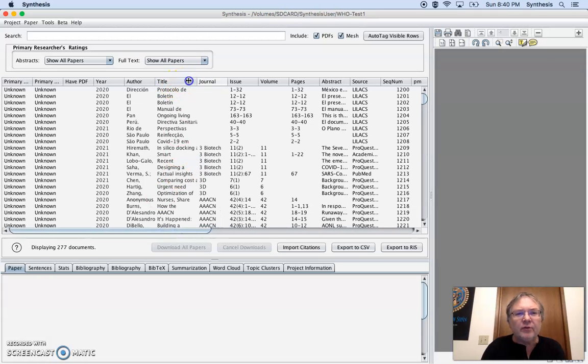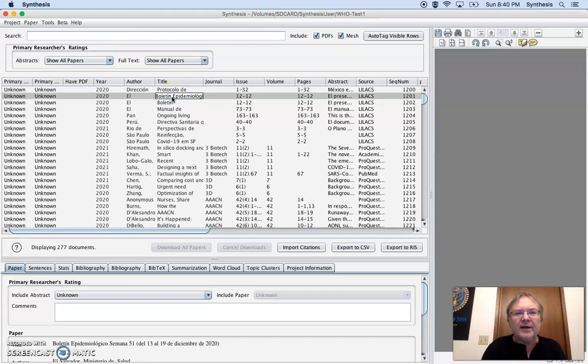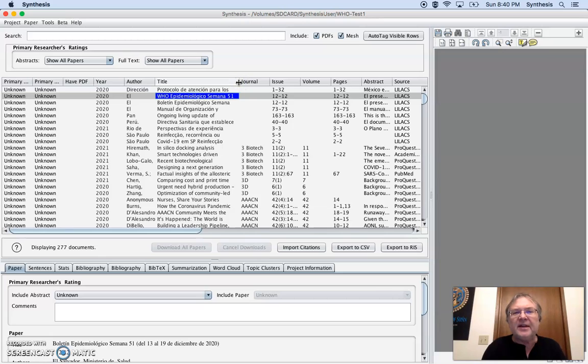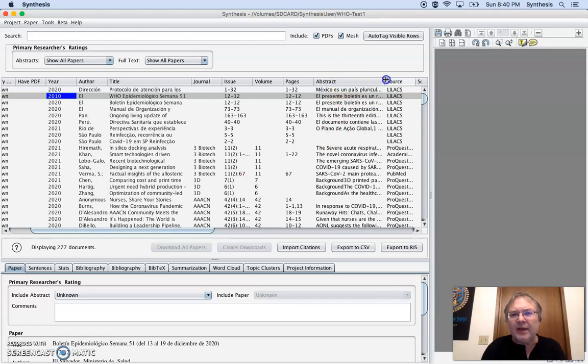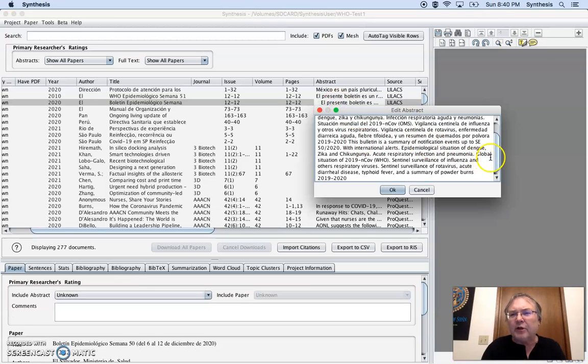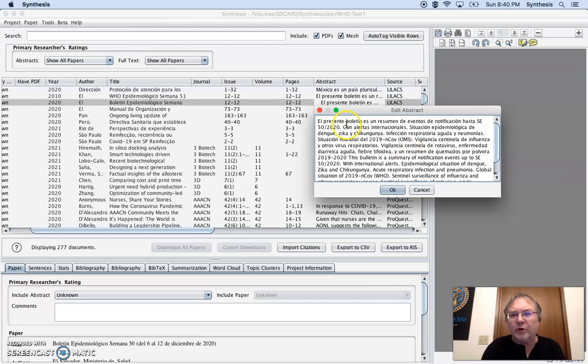Then what we can do is head into the titles and change them, or we can head into all of the fields actually showing. So let's say we wanted to change this to 2010. The only one that works a little bit differently is the abstract, because the abstracts are often a lot longer. So we chose to do a pop-up window here.